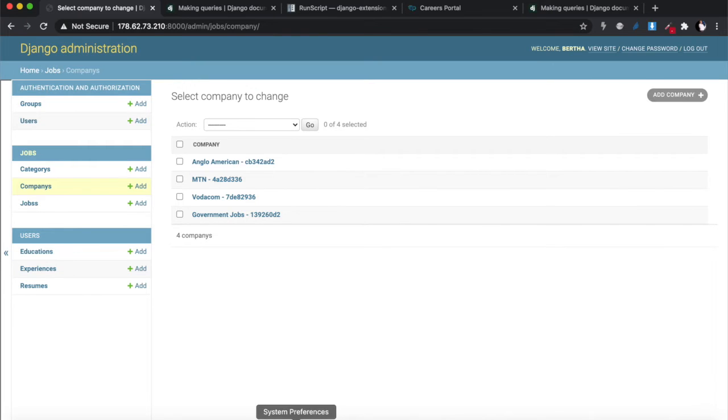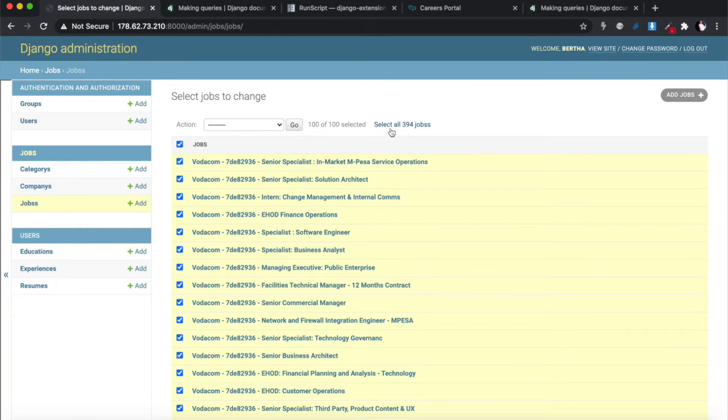But over time, as I build the website, I will be scraping more and more websites to get more and more data, because ultimately I want this to be a full job search engine. I mean, if you look at my jobs over there, I already have about 394 jobs in my database just from those 4 companies. So every time I add a company, maybe it gives me about 100 jobs, but I think the government ones were the most. Okay, MTN only had like 20. So actually I'm going to start only scraping websites that have more jobs so that I can have more data in my database. But still, 395 jobs is a lot of jobs for people to search through.